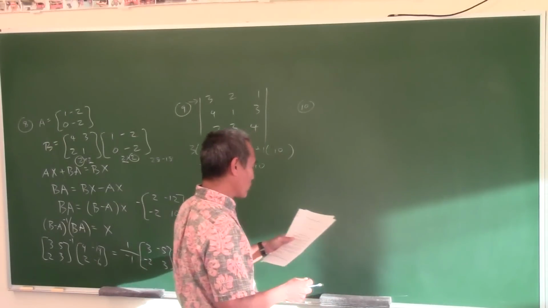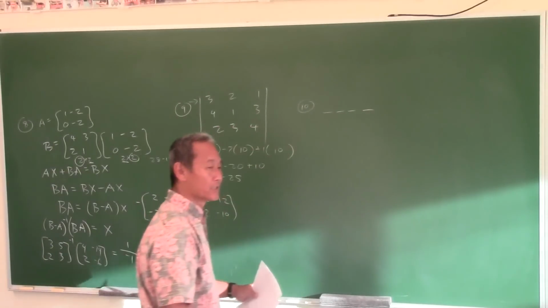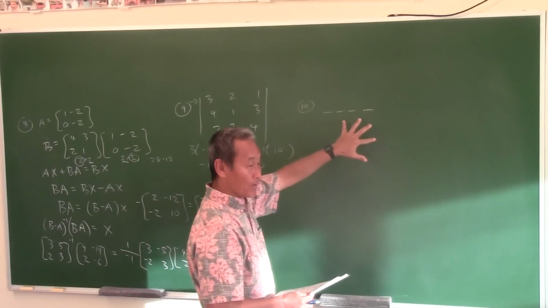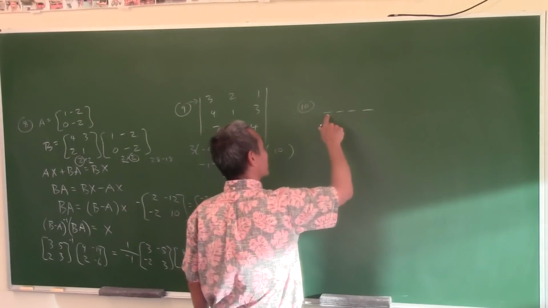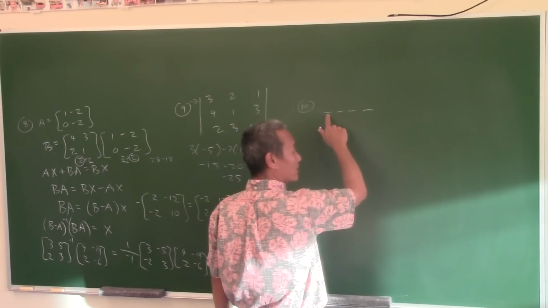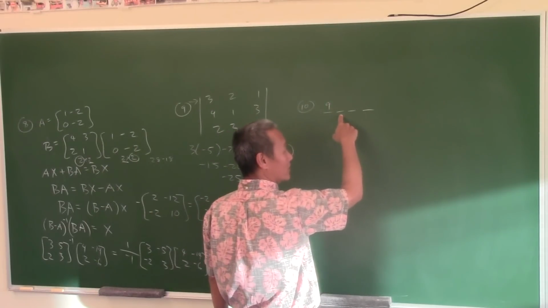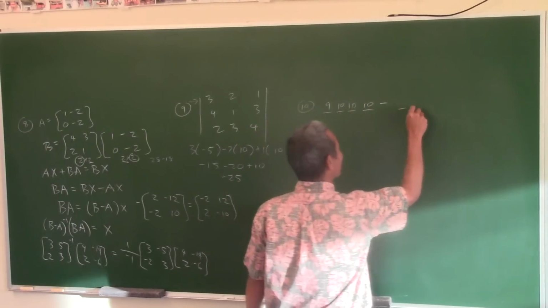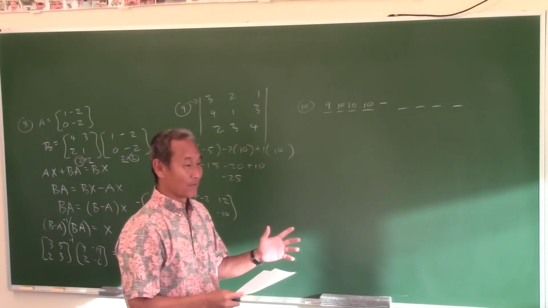So how many total 4-digit numbers are there? 1, 2, 3, 4. We can use the multiplication principle here. In a 4-digit number, since it's a permutation, we can use this slot method here. How many choices do I have for the first digit if it's a 4-digit number? Anything except the 0. But then now, you can use the 0, so 9, 10, 10, 10. So 9,000.